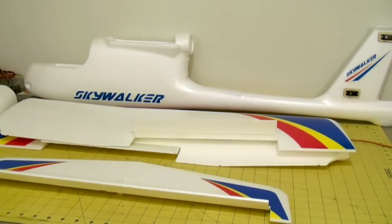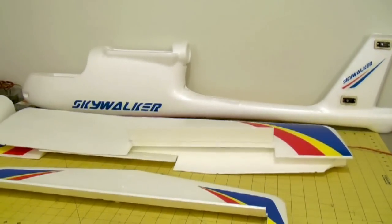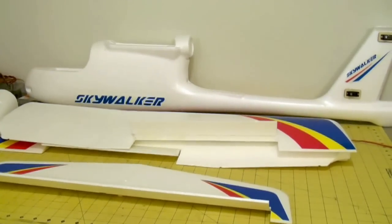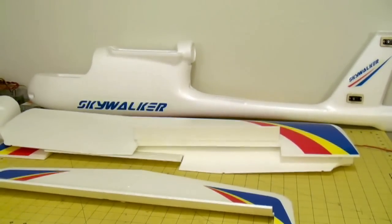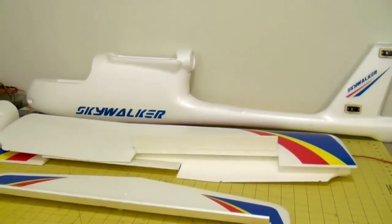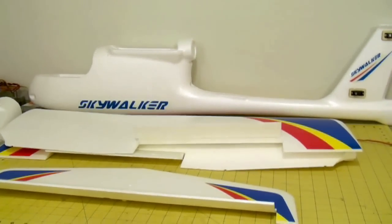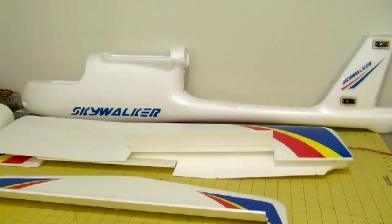Okay, I got a chance to do a little bit of work on my Skywalker today. Getting a little bit closer to being done, but it's taking some time. Basically, what I've got today is I'm pretty much finished with the fuselage, with the exception of some considerations of mounting my hardware and running some wires.